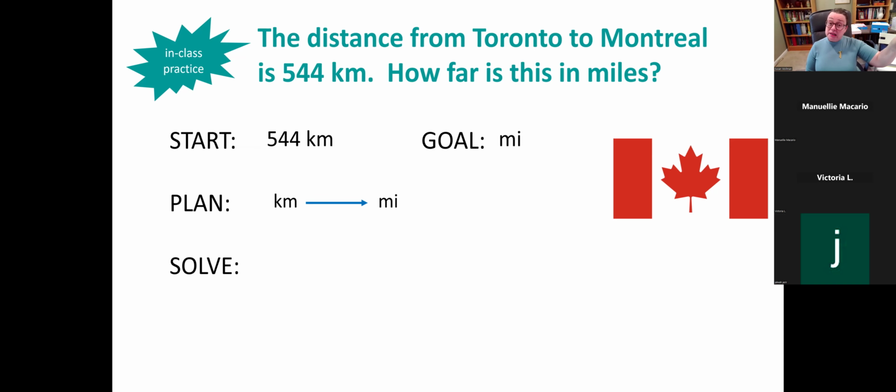So we need to go find what that conversion factor is, which means we need to go look it up and write it down correctly. All right, and it is 1 mile equals 1.609344 kilometers. The way I have written it there, that is the exact definition of what a mile is. It's no longer defined by whatever silly way it was defined before. It's defined in terms of our beautiful metric system.